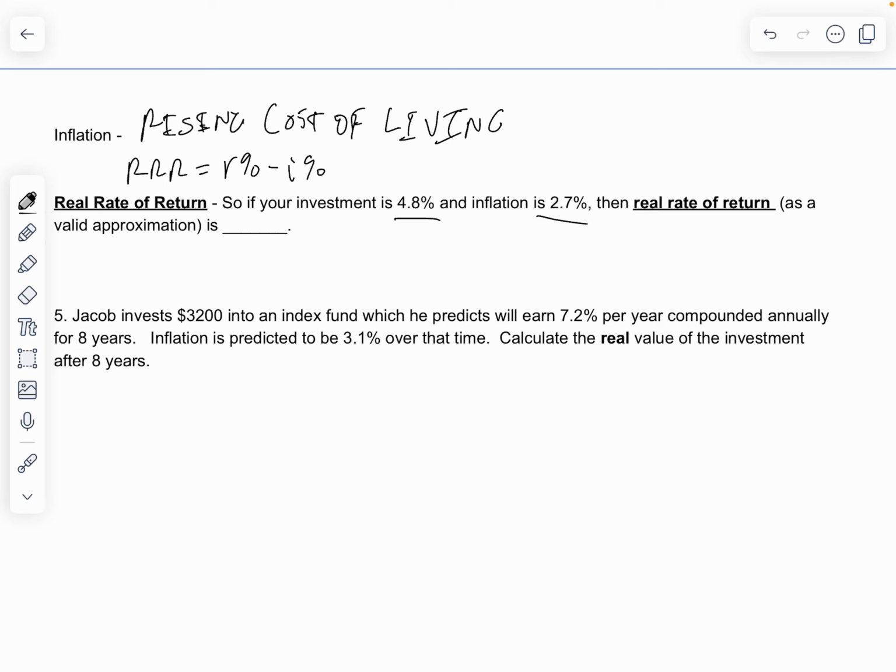So it's pretty easy. If your investment is 4.8% and the rate of inflation is 2.7%, you're really getting 2.1%. That's the percent of the value your money will be whenever you take it out. And it doesn't matter how long it's in there, as long as the inflation rate is steady, is constant, that is the actual rate of return you're getting. So the lesson here is to make sure your investments must outpace inflation. You have to do better with your investments than inflation.